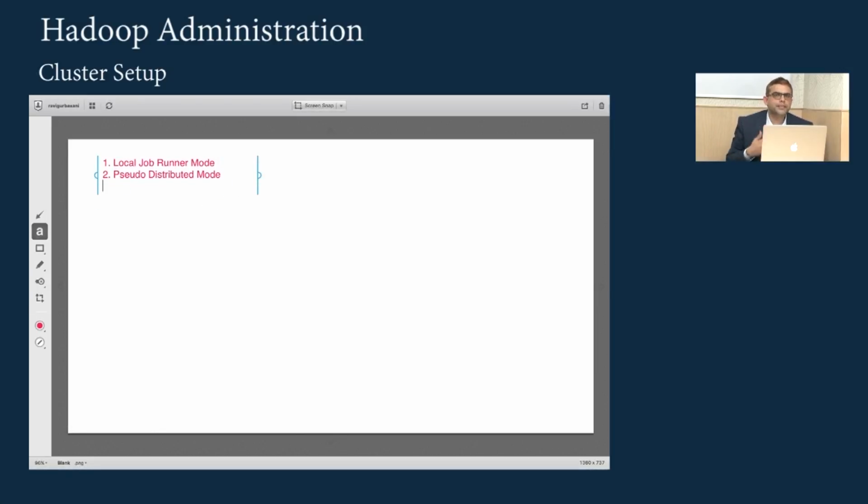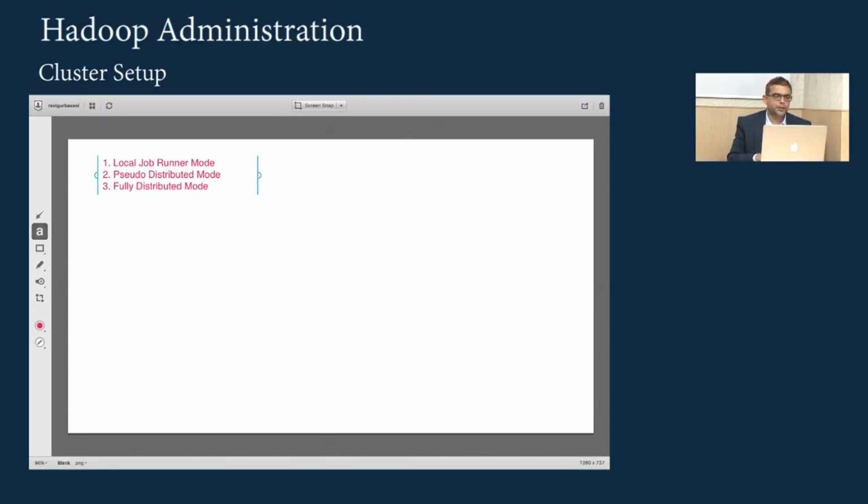In pseudo distributed mode, everything is running on HDFS, and all the 6 Hadoop processes, name node, data node, resource manager, node manager, job history server, and secondary name node, are running on a single machine, and it's ideal for developers to test before they deploy on the cluster. For the first level of the course, where we were introducing Hadoop, we did everything in pseudo distributed mode, where on a single machine we installed Hadoop, HDFS, MapReduce, Sqoop, Pig, Hive, and we did everything on a single machine.